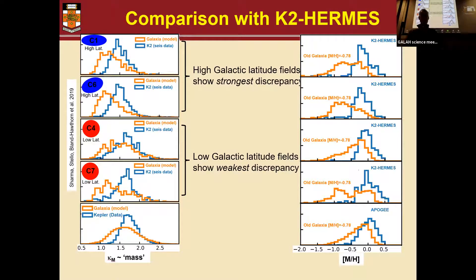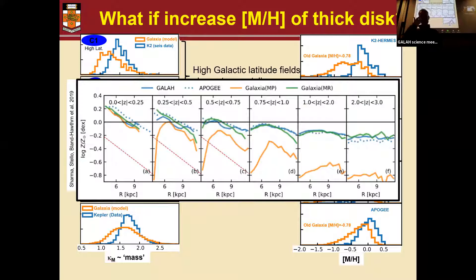And obviously we think it must be a metallicity problem of something that is high up, which is something like a thick disc. And so what Sanjib did, who has made the Galaxia model, he looked at data from GALAH and APOGEE, which is in blue, how the metallicity depends on galactocentric radius, and then in different slices of where you are relative to the disc. So close in disc is to the left, and far away from the disc is to the right, up to three kiloparsecs. And you can see that the data from APOGEE and GALAH, they agree nicely with each other for all the heights above and below the plane.